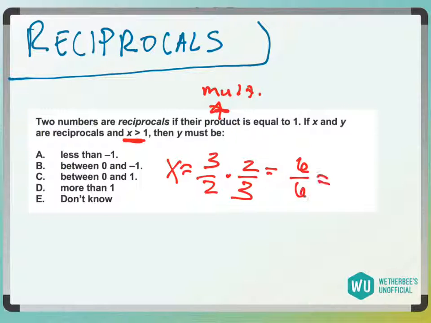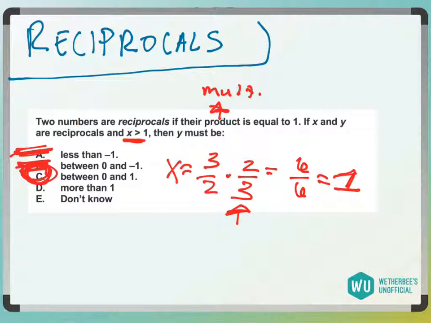Because that's going to become 6 over 6, which is 1. So two thirds is not less than negative 1, not between 0 and negative 1, it is between 0 and 1, answer choice C.